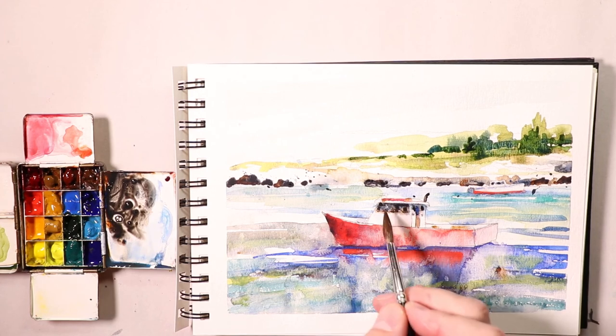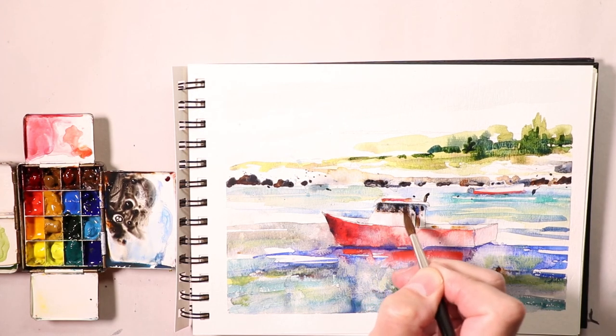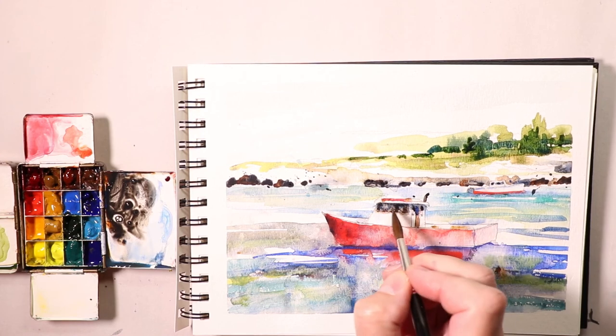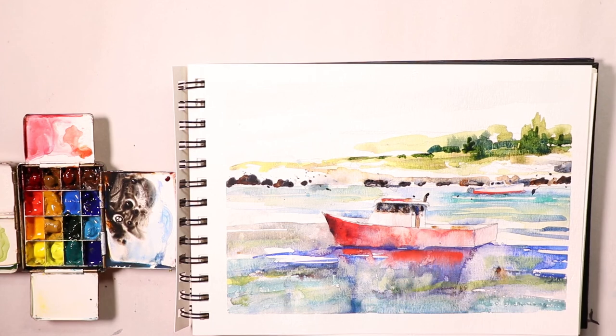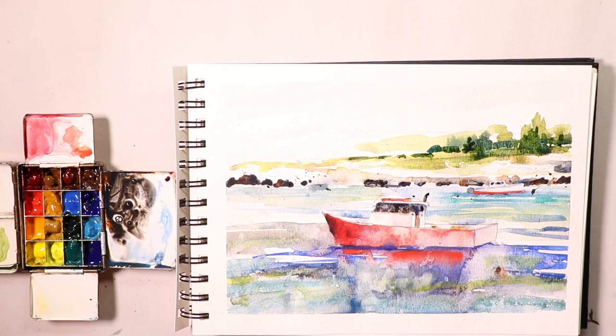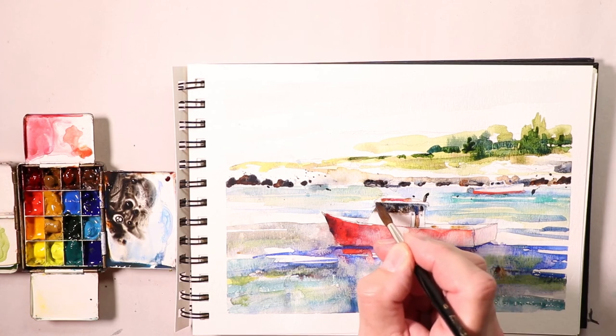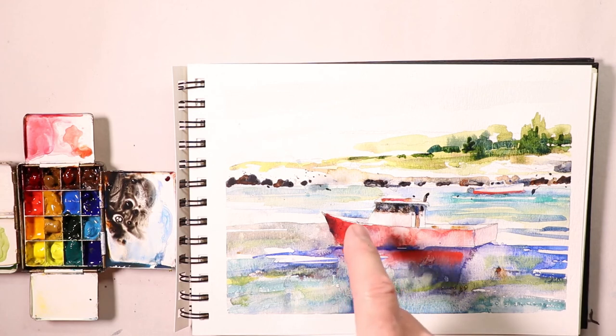And then once this dries over here too, these darker darks, you could take a little touch of white and make the frames of the windows in here a little more pronounced so that you can see those a little more clearly. And I think I'm going to do that. So what I'll do is, when you see the thumbnail picture on the video, you'll notice that I will have touched it up by then.